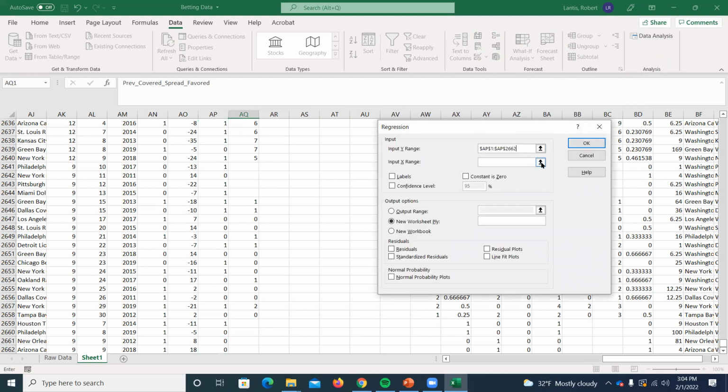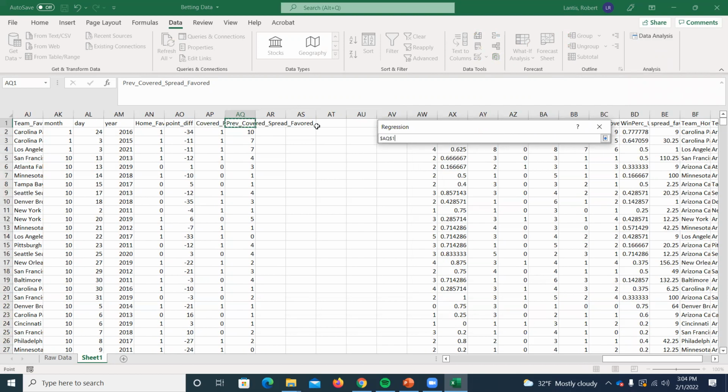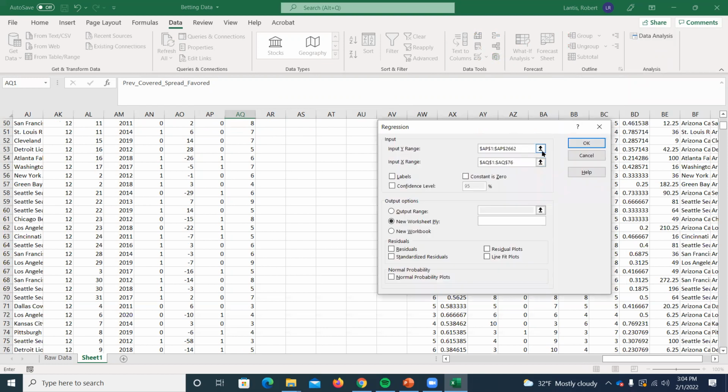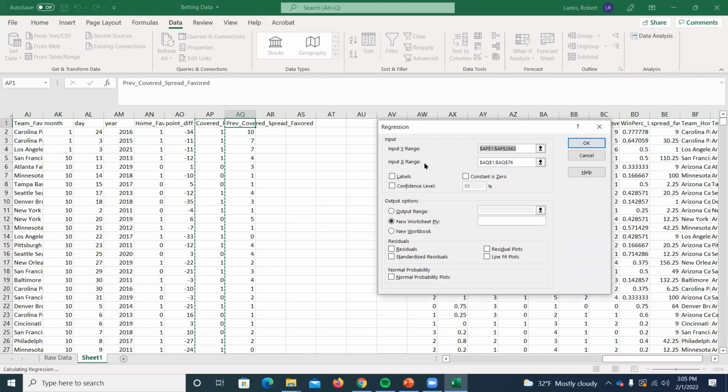I'm then going to click on that X variable button. I'm going to select the entire column. Now, I also started selecting that variable at the label, so I want to make sure that the Labels option is selected. If I don't select it, it'll give me some error message here. We can see. Yeah, it gets mad because I have non-numerical data. You can't run a regression with qualitative variables, or there'll be some tricks we can do for that. But for now, we can't actually have words in an equation, right? We're not going to be able to run our regression. So I'm going to select the Labels option because I selected the labels.